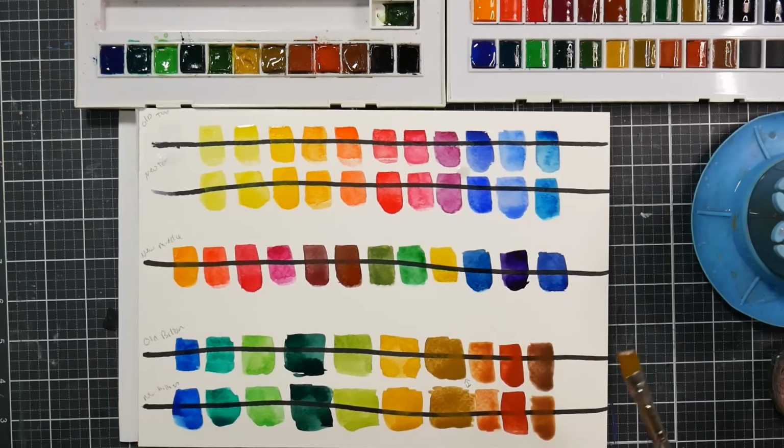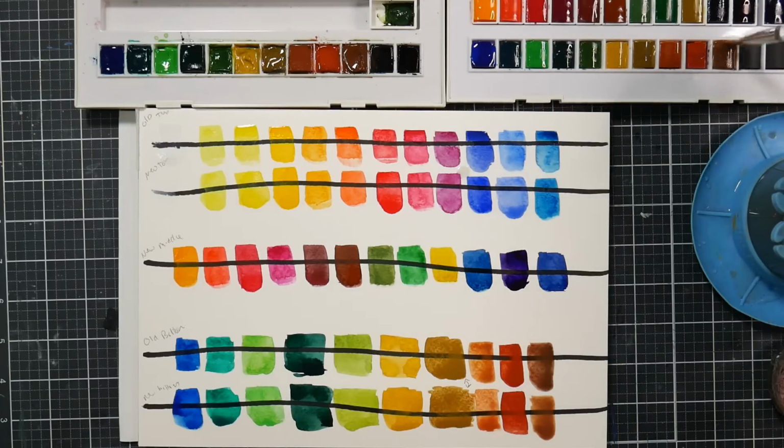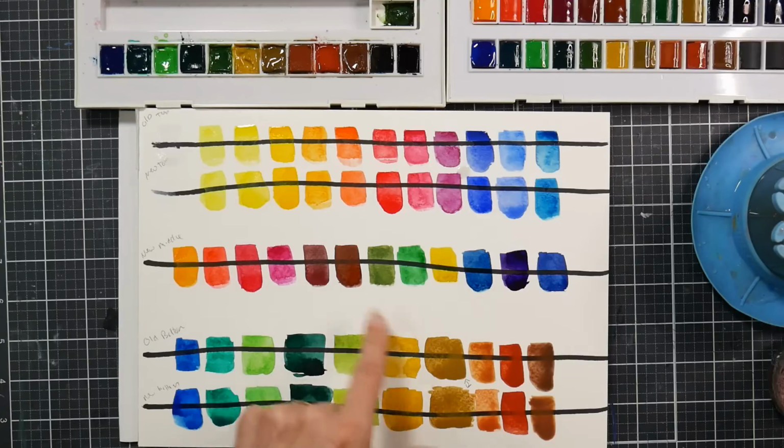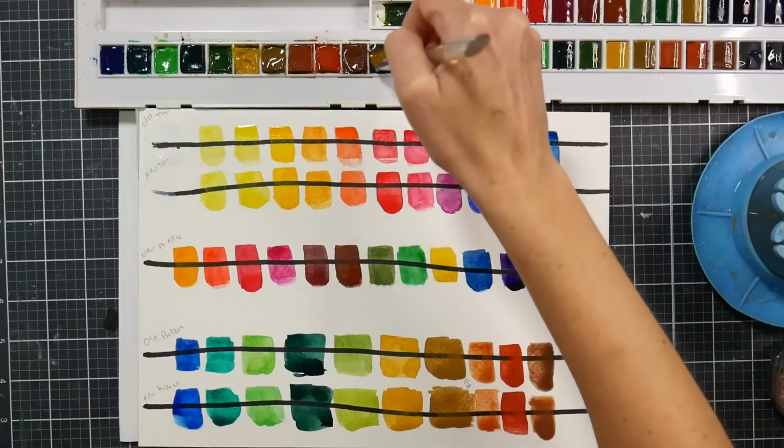This one is, the new one is more yellow, the old one is more brown. I'm wondering if maybe I should try to get a little more concentration. I guess it's a little bit browner, but those two do not seem to be the same, although, did I mess up? I was going to see, is that one close to that? But it's really not. That one's way more opaque. I was just going to see if I kind of put something in the wrong order. Okay, then we've got, I'm actually just going to dab a little bit of water on those last two colors, just because they look so dry.